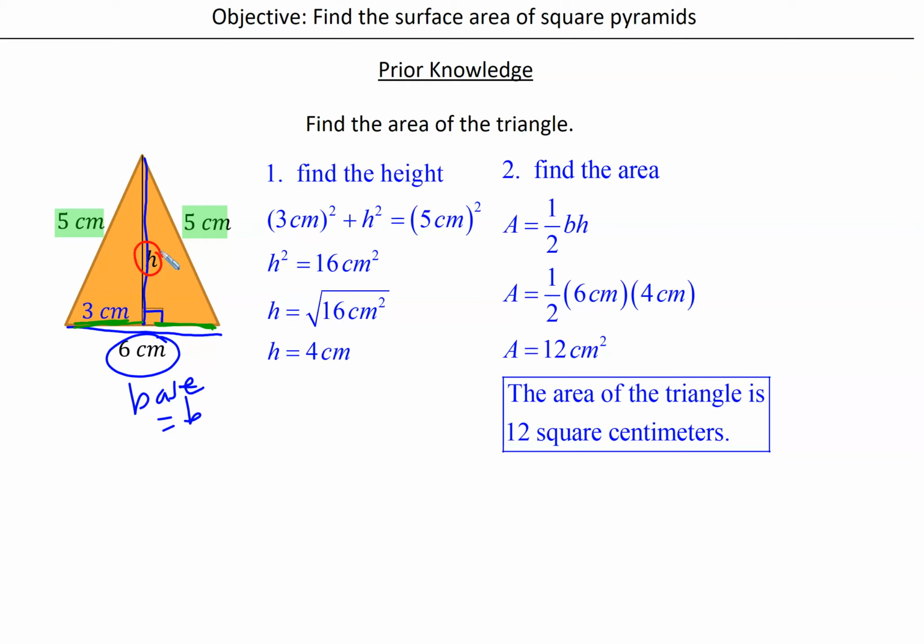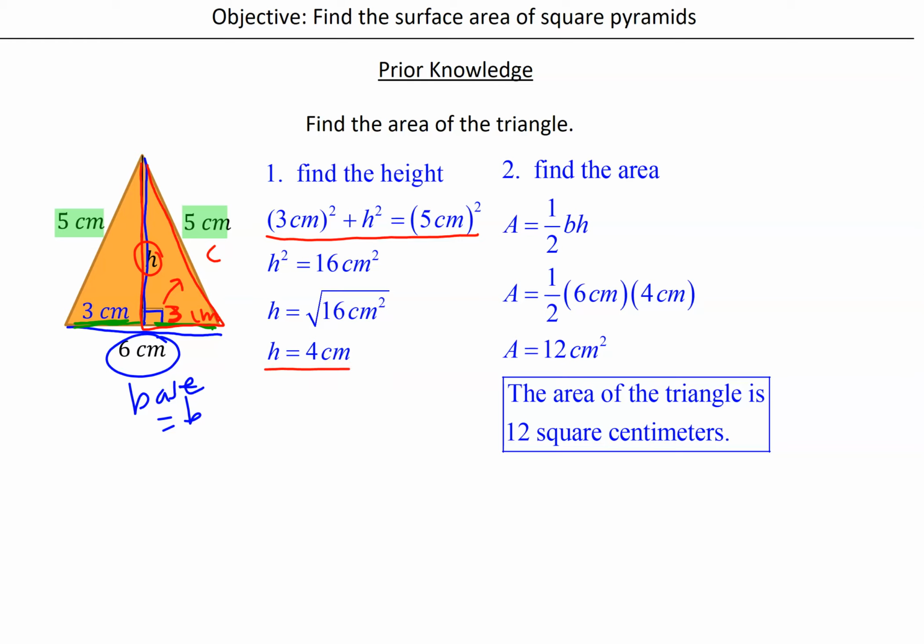That's important because in order to find the height, we're going to want to use our Pythagorean theorem. And the Pythagorean theorem only works on a right triangle. So we need to look at basically 1/2 of the isosceles triangle. And then our 5 centimeters would be our hypotenuse, which is C. And we would use the 3 centimeters and our height h as our two legs, creating this right here. And then that gives us h squared equals 16 square centimeters, and taking the square root of that for our height, we get 4 centimeters.